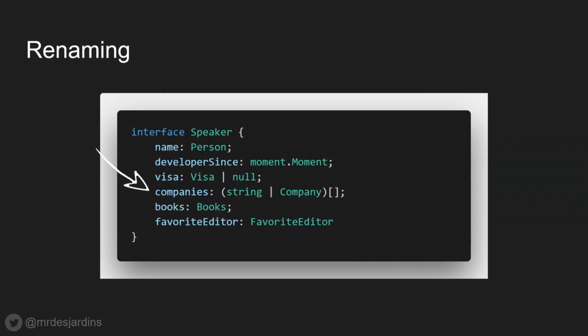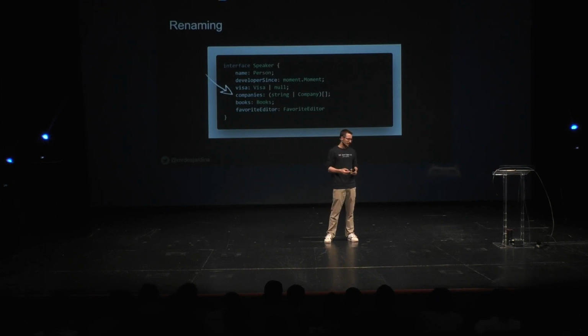Renaming. Renaming is one of the refactoring features or goodies that TypeScript allows, which means that you can change something that is related to a particular type. So instead of doing a big search across your whole repository and renaming by doing a replace, which could affect a lot of other different components, for example, in that particular example, this one will only rename those that are related to speaker. So what it means is that you can shift code around and make sure that you're not breaking something else, because you have the tooling that can understand all the types around.